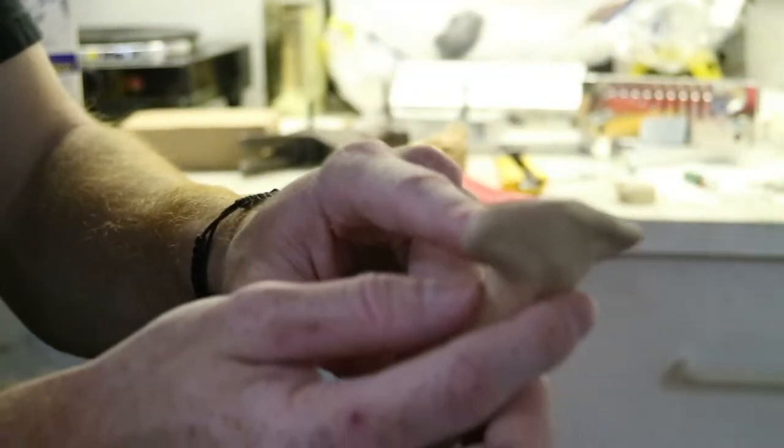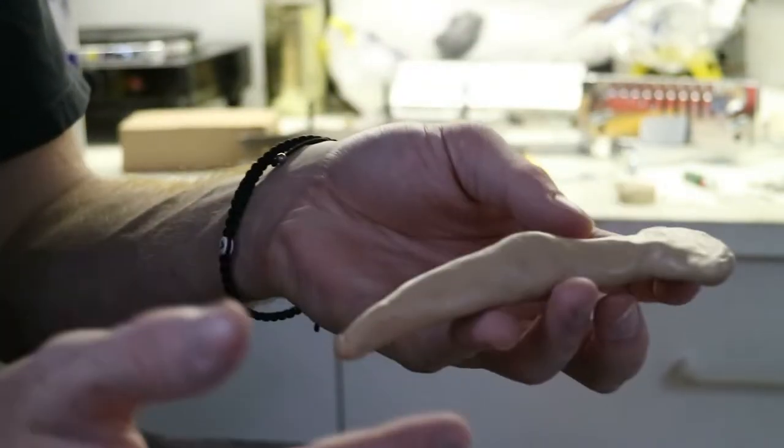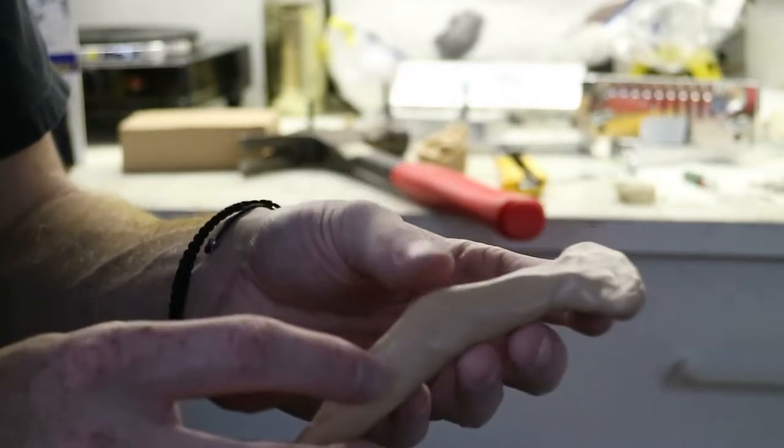And we won't worry about the mouth. We'll carve that in, get some detail in there. We don't need to make it too crazy. This is the first bait I've ever made with clay, so I'm trying to not make it too crazy. You know what I mean? Doesn't look too bad.